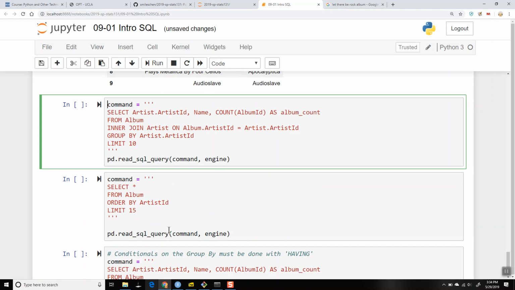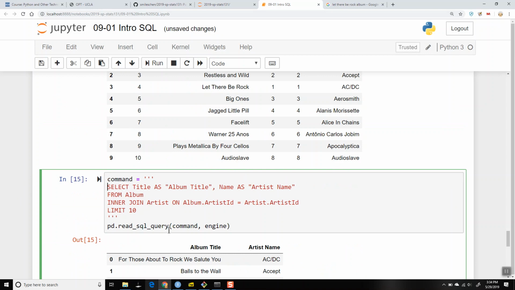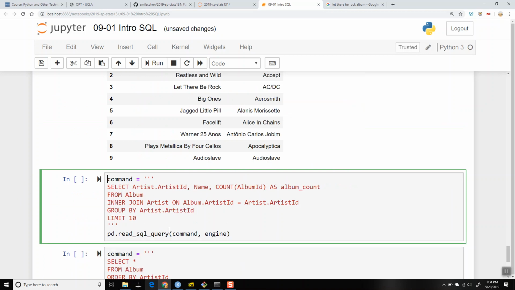So here we've joined the album table with the artist table, and that's what we have. This time we're going to select the artist ID, the name, and what we want to do is count how many albums we have.